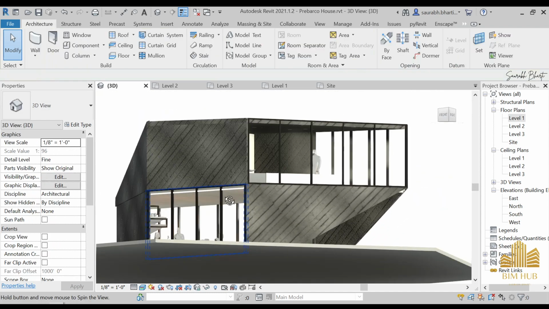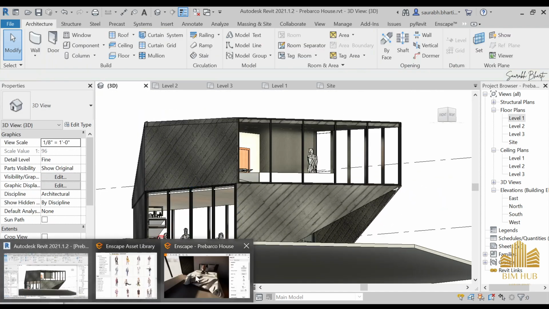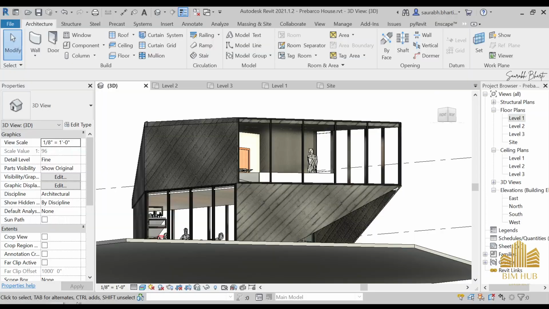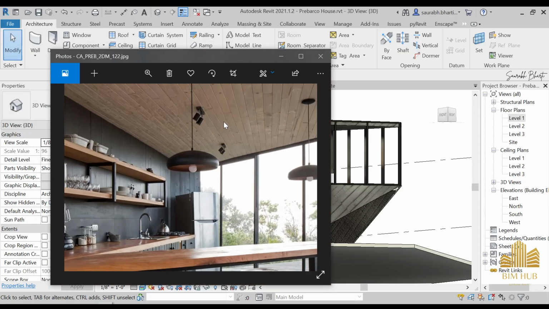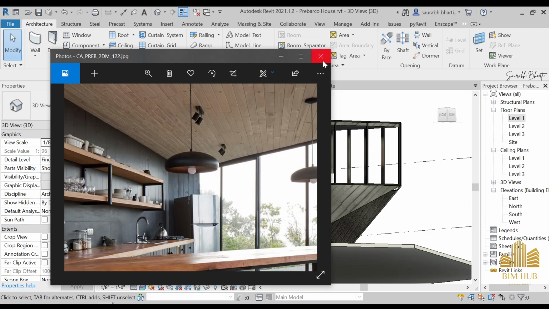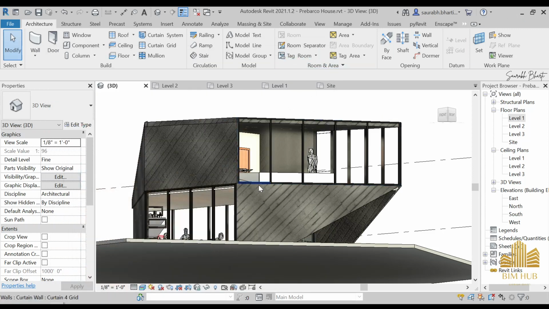After that, we need to make some changes to that ceiling. So let me see what we have for that ceiling. So this is a wood, so we need to make a new material, that is wooden material.